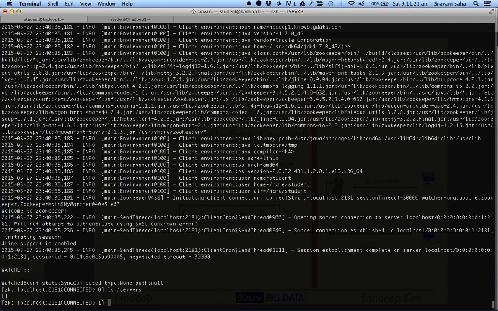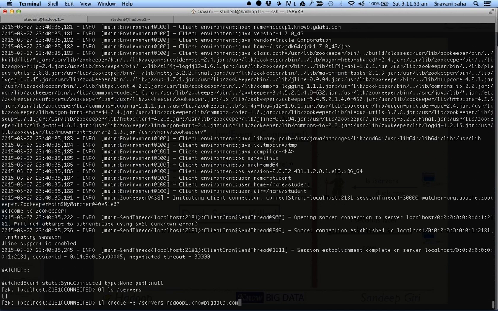On the left hand side, this server comes up and creates an ephemeral node: create -e under /servers, and let's say we give the node name one, with the IP address hadoop1.nobigdata.com.